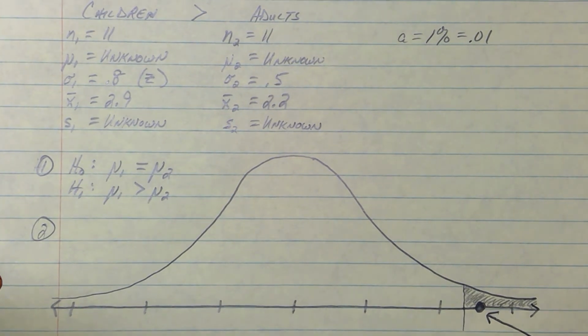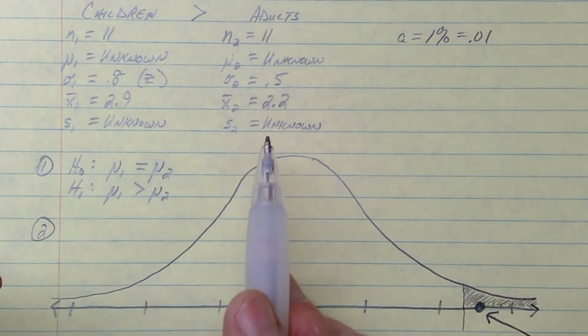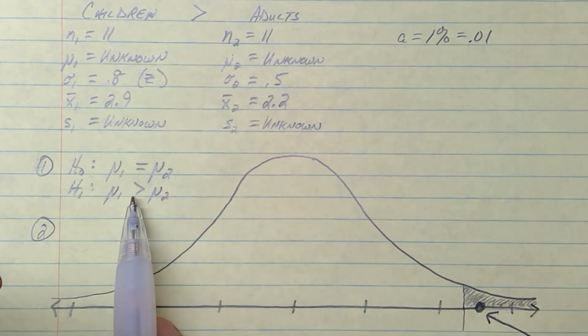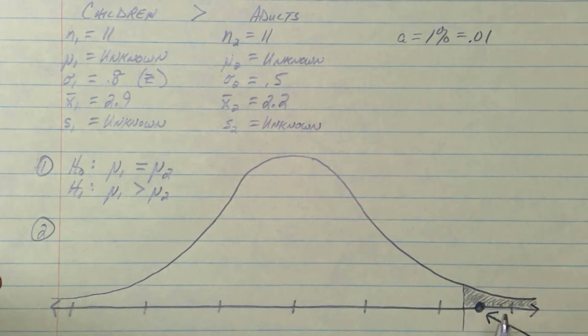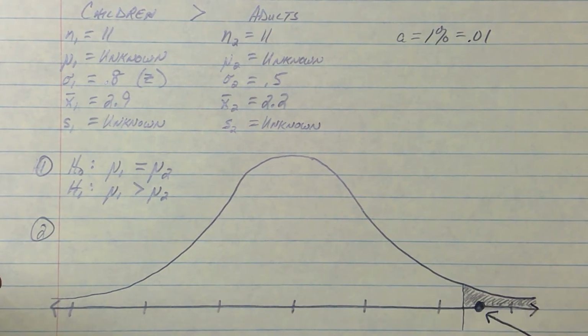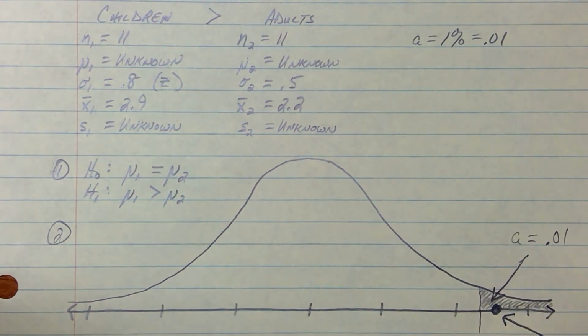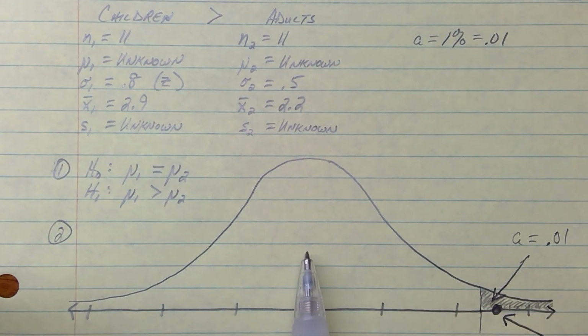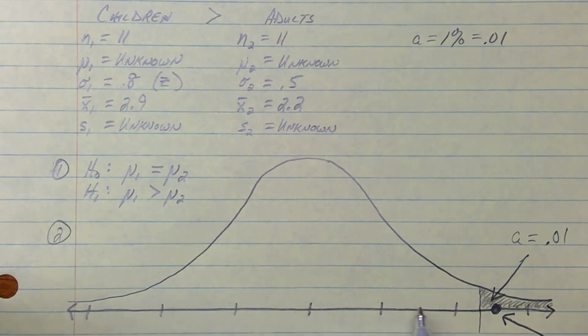All right, here's our curve. I want to sketch 1% to the right. This is greater than. My challenge is greater than. It's a right-tailed test. So you want this to be 1%, and I left off the alpha equals 1% here. All right, I just like to say that 1% is shaded here, which means 99% is not shaded over here. So 99% from here to here, and 1% from here to here, all right?